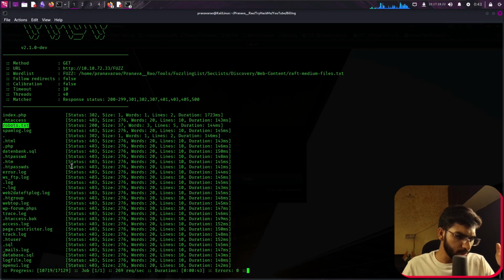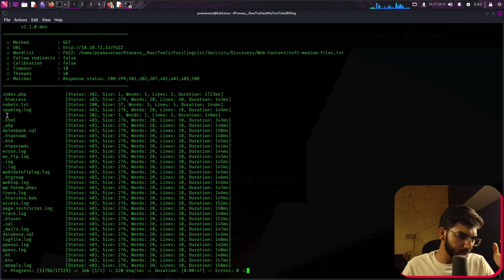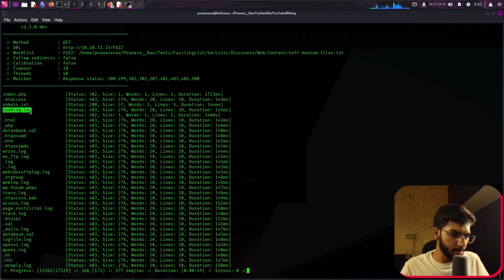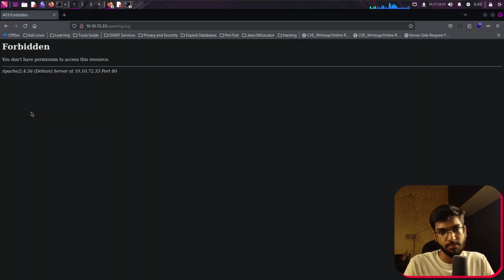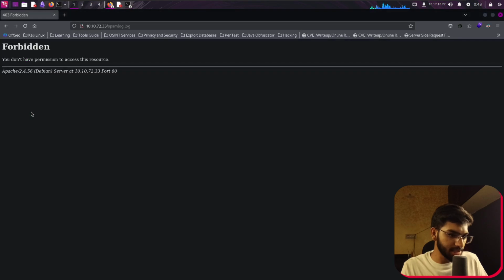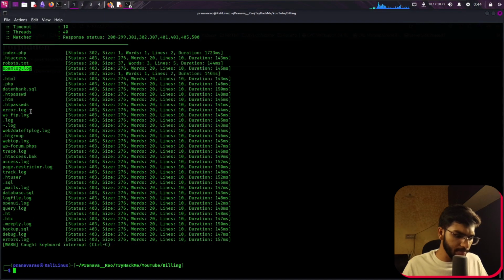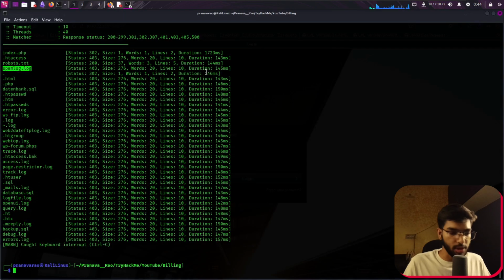And the same goes with all the log files we get here. I can showcase it to you all. It just says forbidden, because I've already solved it and I already know it. I tried all these log files I'm getting, and it just says the same thing, that it's forbidden for us to access. I even tried directories and did not get anything very useful. I even tried subdomains and nothing useful.